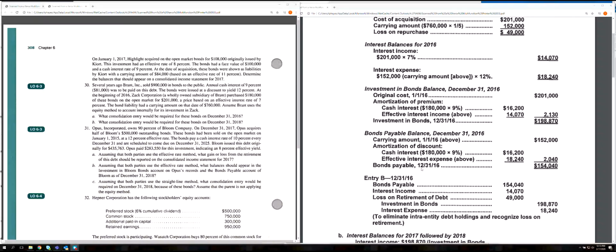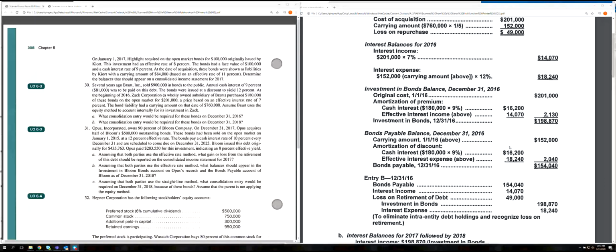Now, in the discount scenario, notice what it's doing. Notice it's getting bigger. Again, this 152, this carrying amount, has to be getting closer to the 180, just like it is up here. So with the investment perspective, the 201 needs to be getting closer to 180, and from the liability perspective, the 152 needs to be getting close to 180. So that's how that works as far as the amortization goes. All right, so those are our 5 pieces.